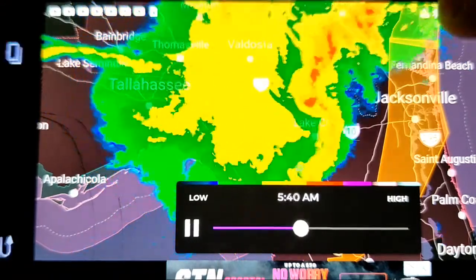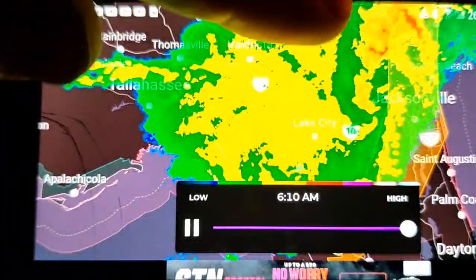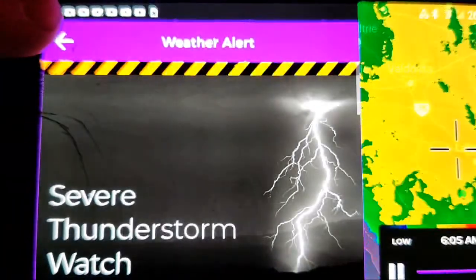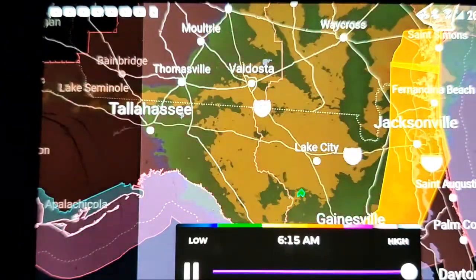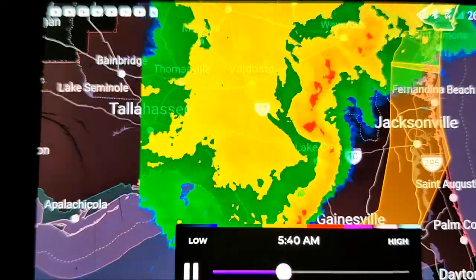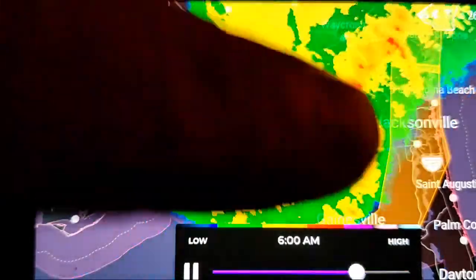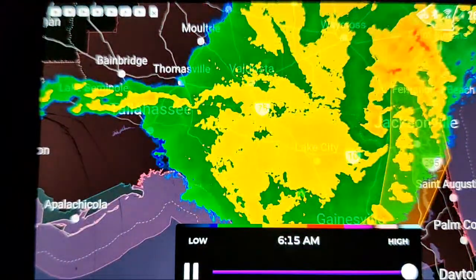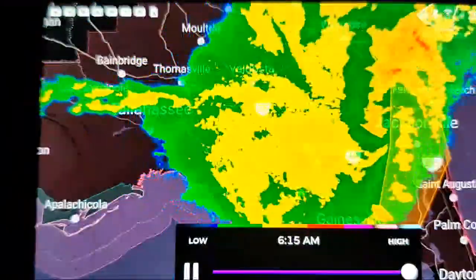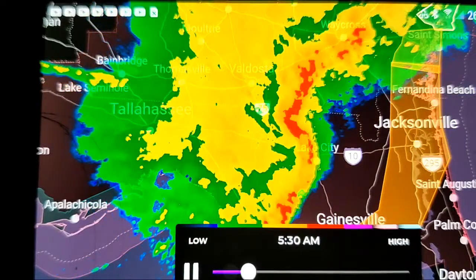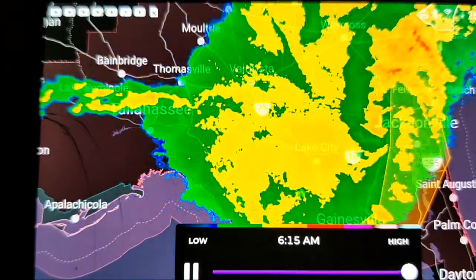So see how intense this area in red was? My bad. I can't point to a touchscreen, Brian. Can't point at a touchscreen. This area up here was all intense and in red. As that little spheroid came up and spun, it did dissipate that. Kind of broke it up, didn't it?